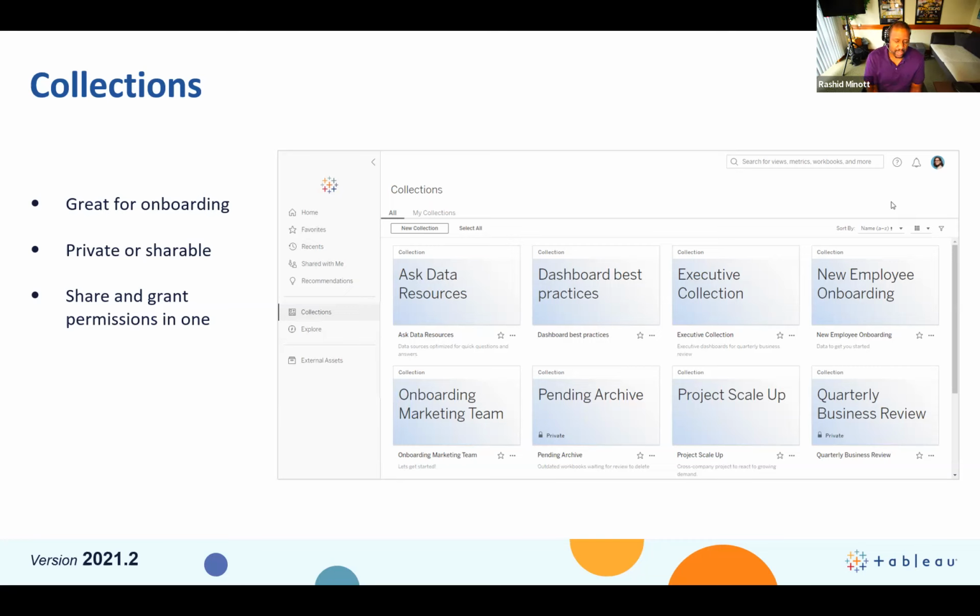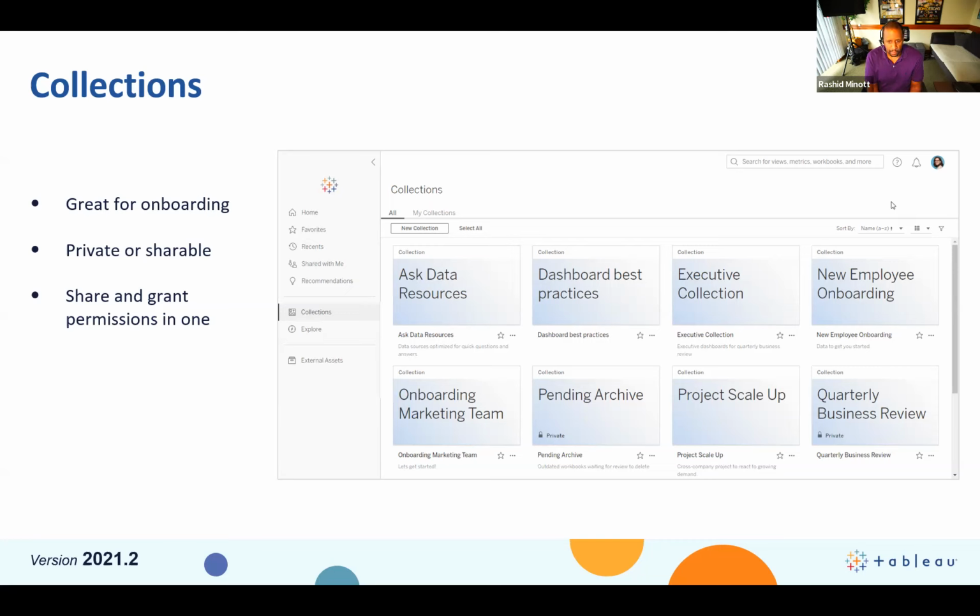And with a collection, not only can I take all of those things I'm responsible for and start to put them in groups, splitting them up in my personal collections, I can also share collections. I can create collections of reports scattered across the entire site that me and my team need to monitor, and then share it with my team. And the beauty of a collection is that permissions are inherited.